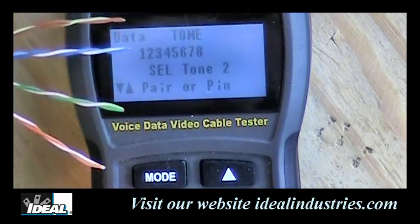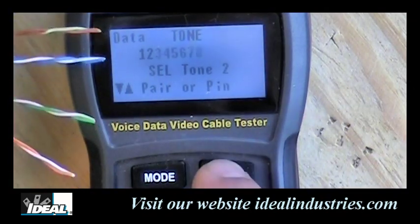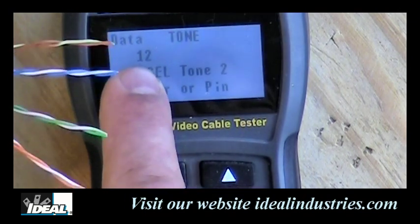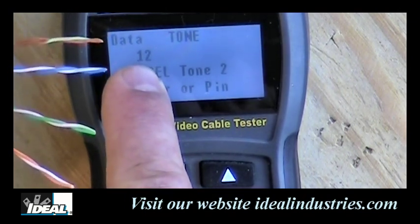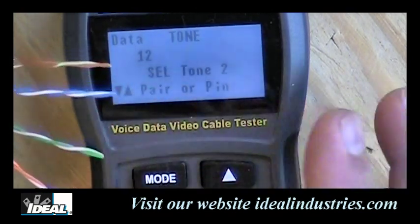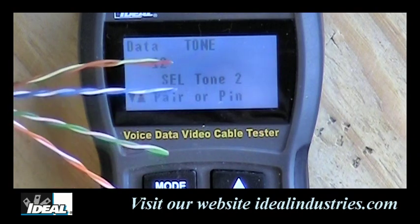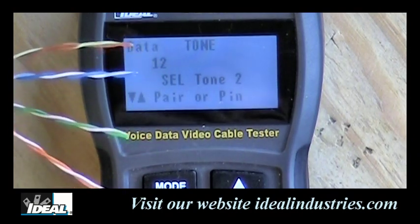Now, if you're using this tester to trace with coax, you will set this to pins 1 and 2, and it could put a tone down just the center conductor or the shield, or actually both of the wires in a piece of coaxial cable. And you'll do similar things when we're tracing phone wires. So there you have tone generation on the VDV Pro.